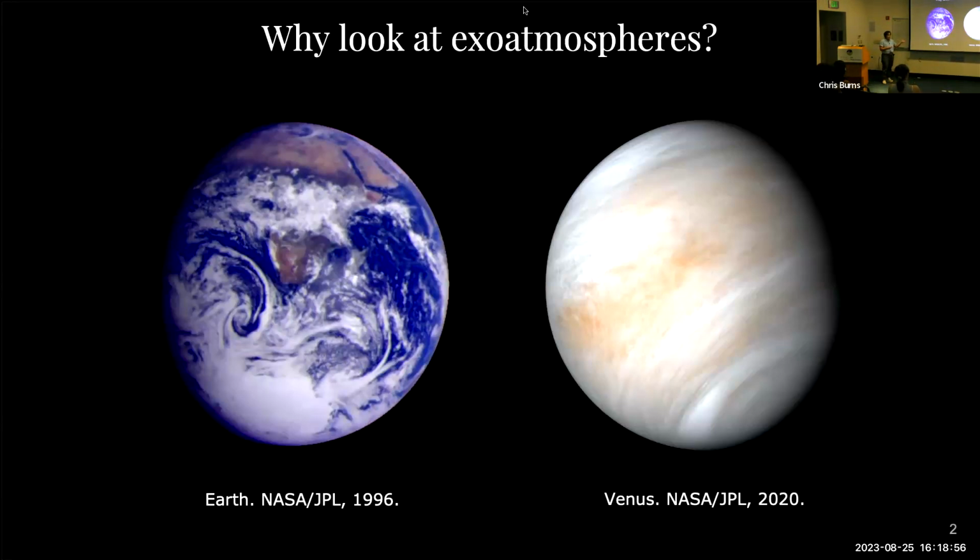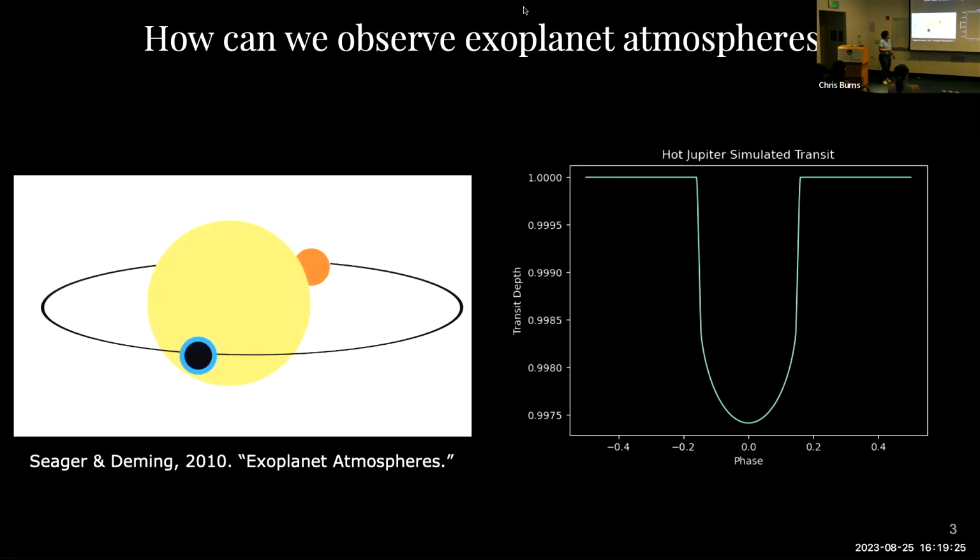We have a great example of this in our own solar system, actually. We have Earth and Venus that have very similar mass and radii, but completely different surface conditions because of their atmospheres. And so because of this, atmospheres really contain this wealth of information. They can tell us about formation history, physical processes in exoplanets, temperature, and so they're definitely of interest to study when we think about characterizing exoplanets generally.